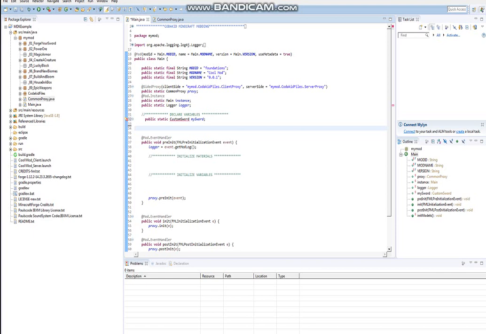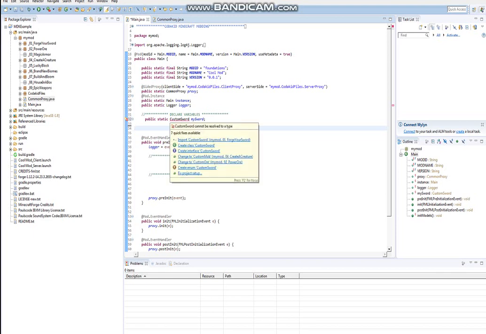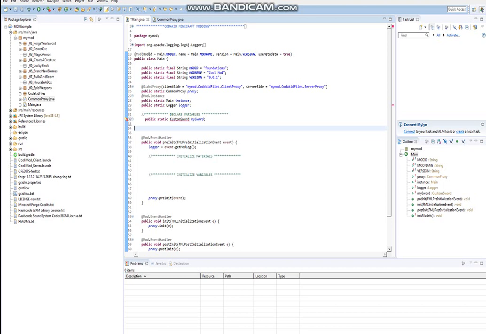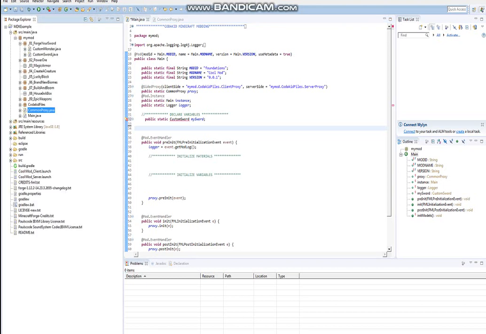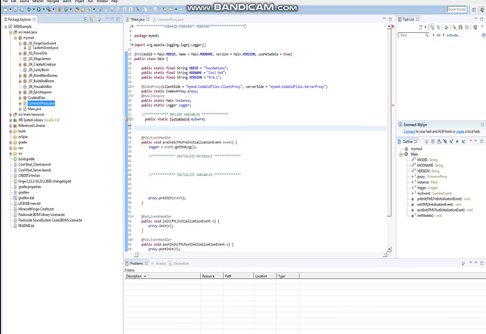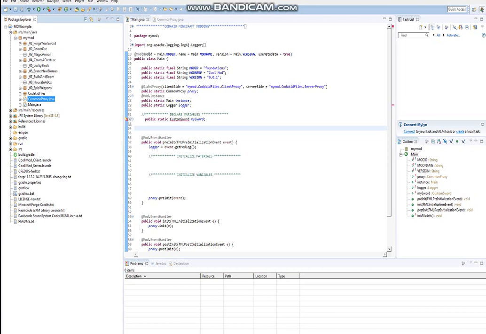The only thing you have to do is hover over it and choose the first one, import CustomSword, because we've actually got a file all the way up here in the virtual sword. You can see it now, CustomSword, and we're just telling the computer, hey computer, go get that file.